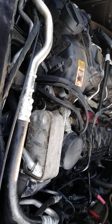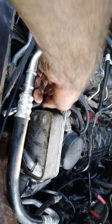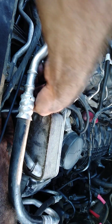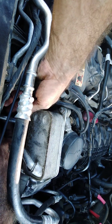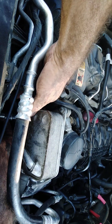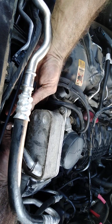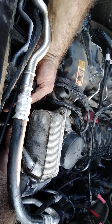Got two of them started. We're going to reach down here at the bottom if I don't drop everything. We're going to try to fish that in. I only got one shot at this because if I drop it, it's gone. Straight up.